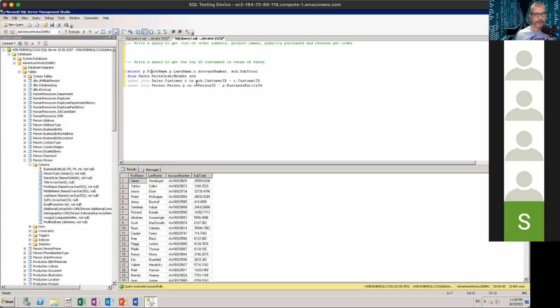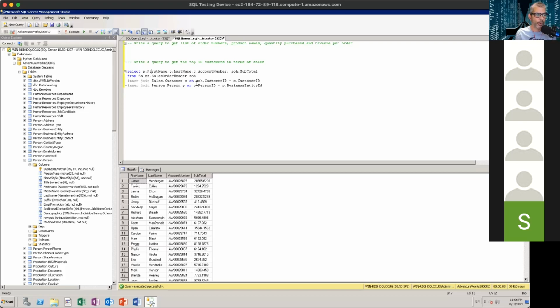And now in our result set, we can see the actual name that is human readable of the person, their account number from the customer table, and their subtotal from the sales order header table. We're still not done because what we don't know here is what actual order that subtotal relates to, but that's okay, because what we actually want to see is the total that each person has purchased from us. We want to see the total amount that each person has spent with us.